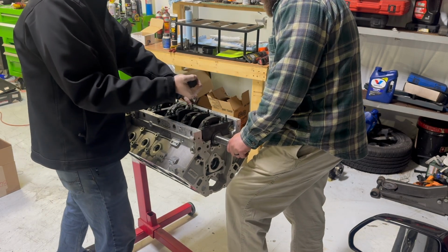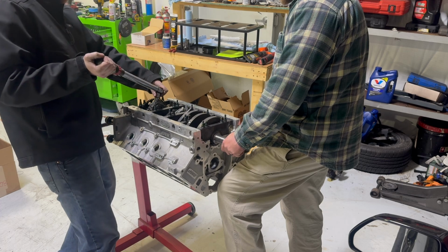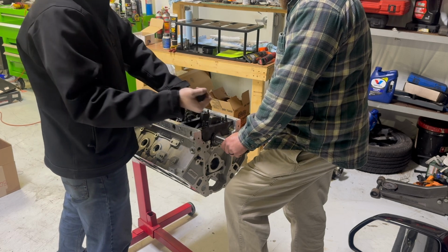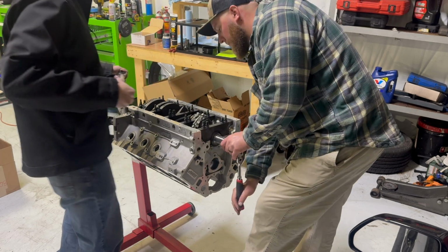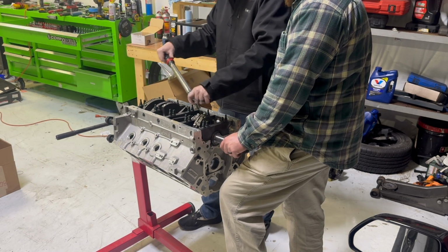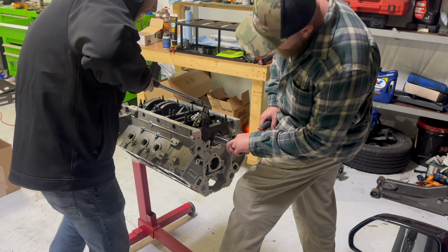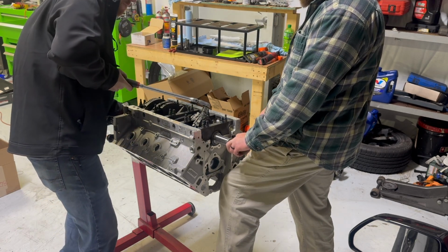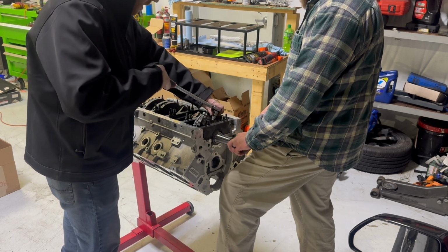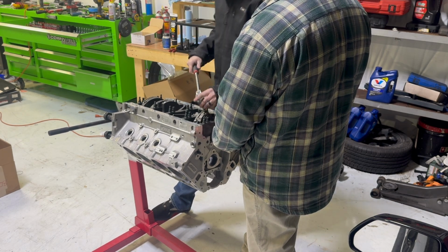I wish I had a stretch gauge. Wish I had one of those. It measures bolt stretch. Pretty cool. That's really how you're supposed to do these. Roughly 45 degrees. Oh yeah, looks like her.